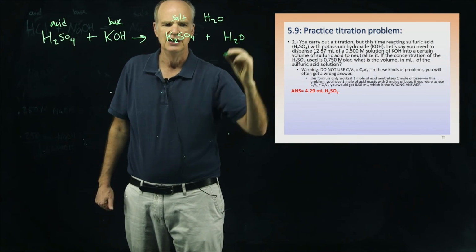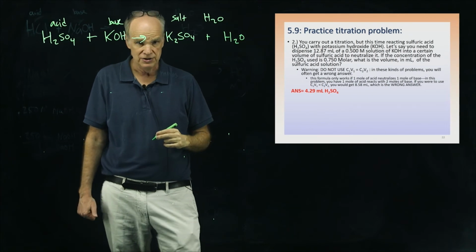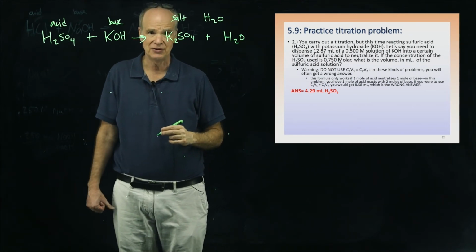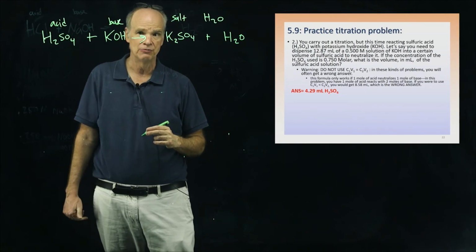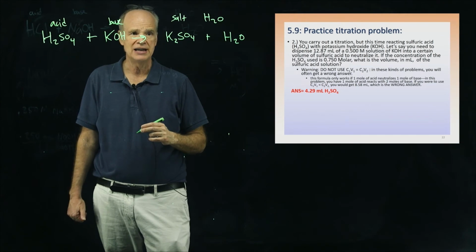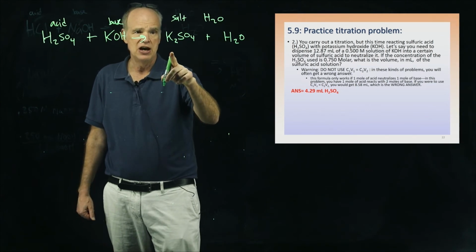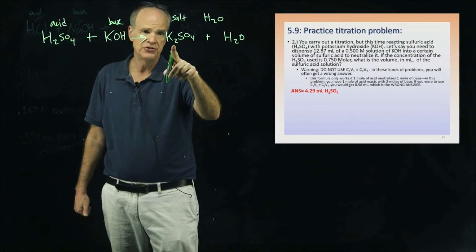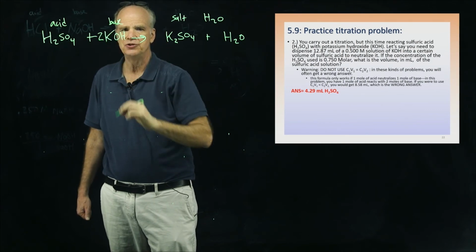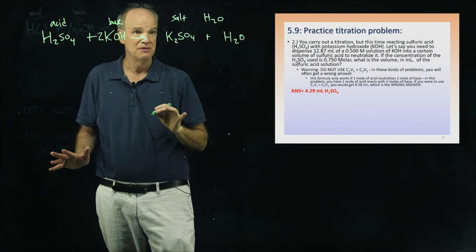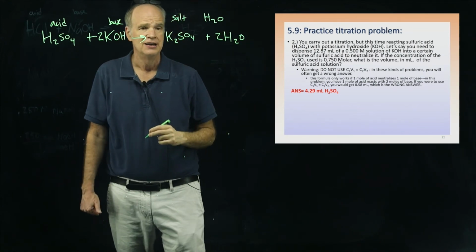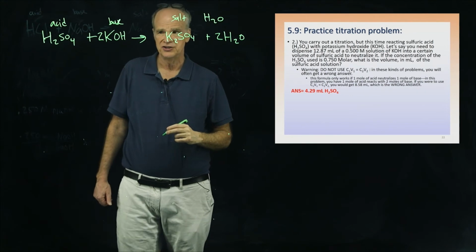Okay, so far so good. Now, importantly, what you need to do is balance this equation so that you know exactly how many moles of acid will react with the moles of base. So I look at this, and what I can see is, for example, with the element potassium here, we have 2 atoms as a product, 1 atom as a reactant, so I need to put a 2 here. And then I think to complete the balancing equation, you need to put a 2 in front of the water. And so this should be a balanced equation.